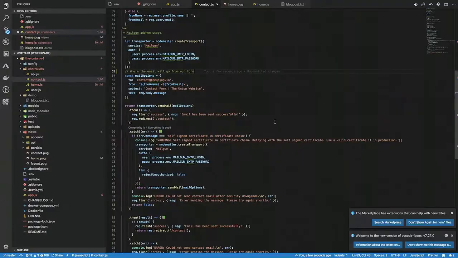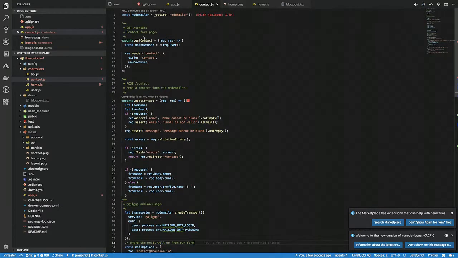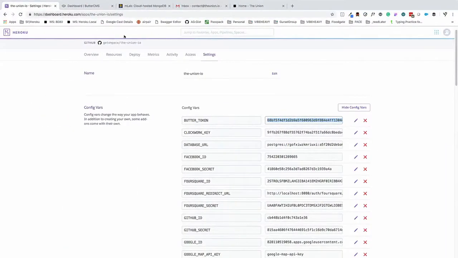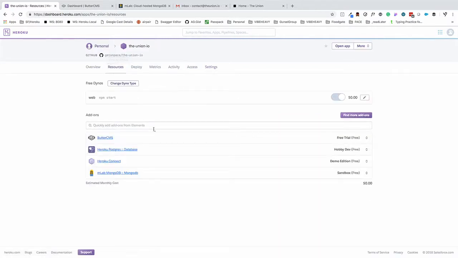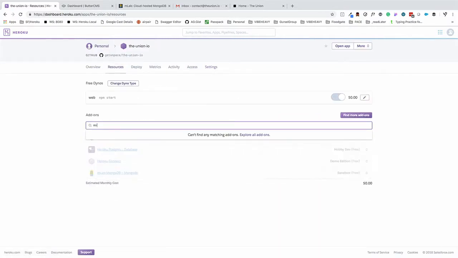So let's head over to my code. I've deployed a Node application, pretty bare bones right now. But I've stubbed out some areas where I'll actually be using SendGrid. I'm using Mailgun here as an email provider, but I don't have that set up right now on my application. If I go back to my resources, I don't have Mailgun set up. So let me go ahead and provision this resource.